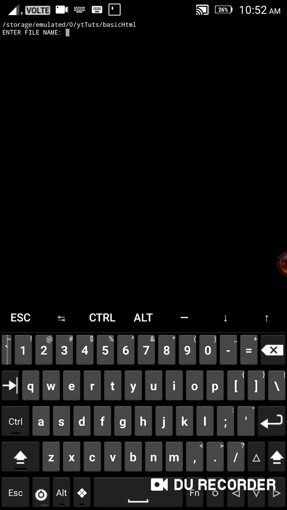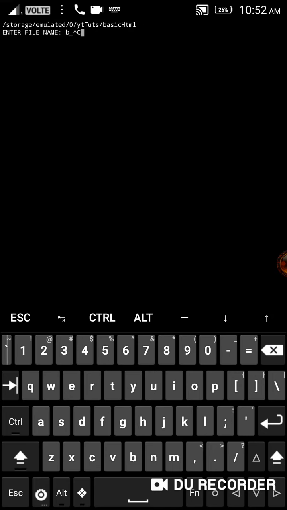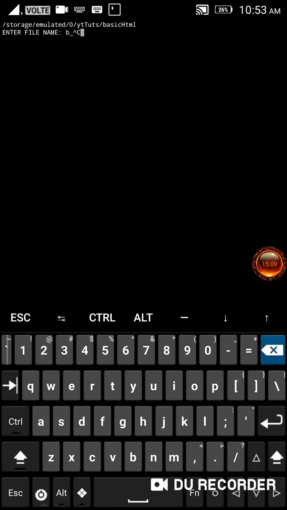Then just I'm going to make it b_css. I had not got it. Oh, what the hell is this? underscore css. Now we're going to cut this thing.